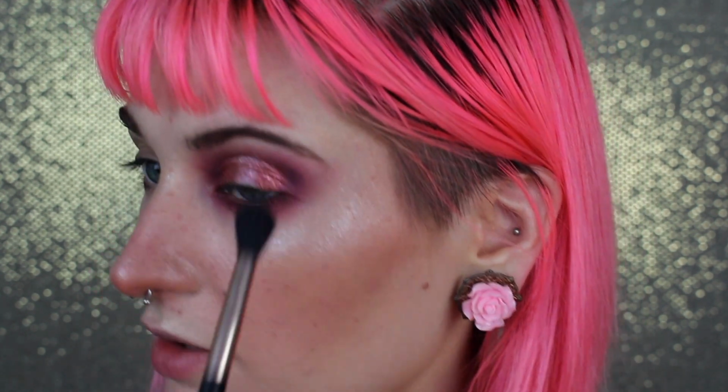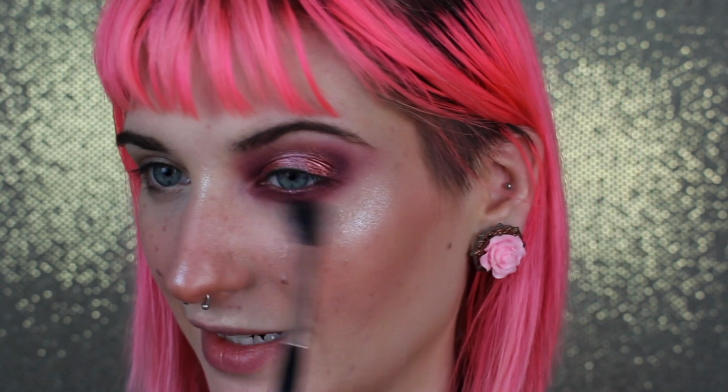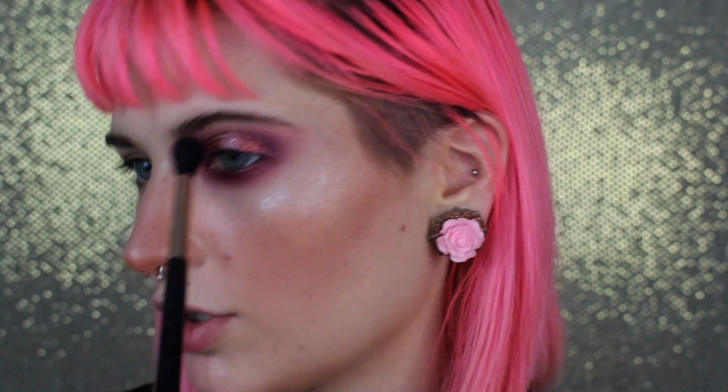Whenever I played with the Goddess palette, I got quite a few of you saying, I like when you do colorful looks and stuff like that. It's like, I'm not giving up colorful looks. I can use a neutral palette once in a while, and that doesn't mean I've been converted to the neutral side. Although a lot of people would not consider this neutral. This is neutral for me, but it's not neutral to a lot of people.